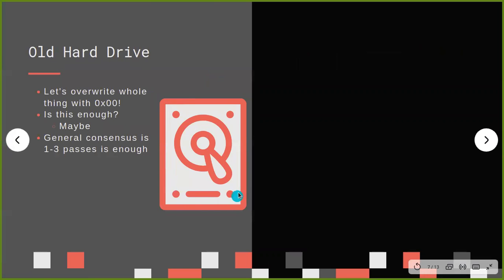So, for example, let's say that you work at a company and every few years they want to update to the latest hard drive technology, and then they're just going to have these old hard drives and they want to sell them, make a pretty penny off of it, right? But you are an ethical and responsible person, and so you think to yourself, well, there could be sensitive or confidential data on that drive, and I'm going to do the ethical and responsible thing and overwrite that data, right? And so you're like, well, I have a brilliant idea. What if I just go through the whole drive and overwrite it with a bunch of zeros, the entire thing, just clear it all with zeros? Is that enough?